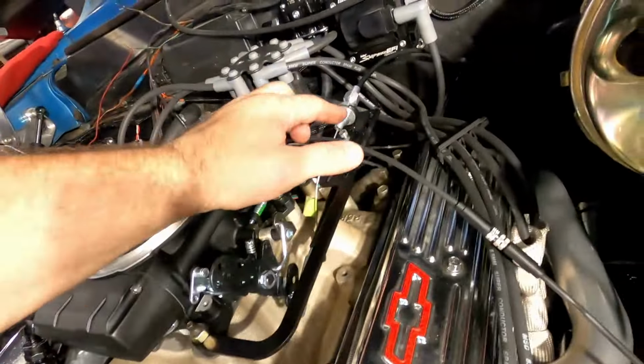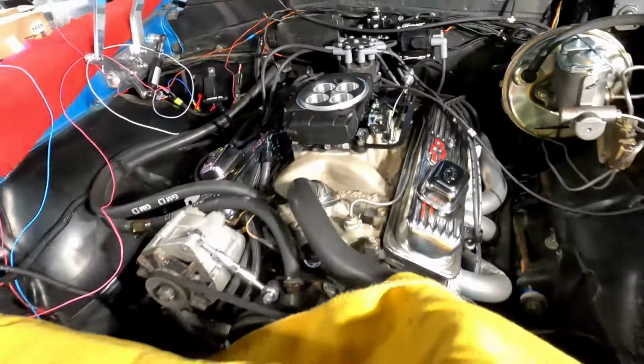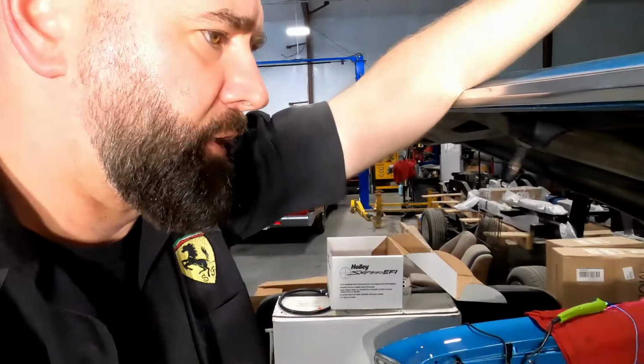So I actually went down there. It has the same kind of adjustment down on the pedal itself. So I went down there to try to adjust it to see if I could get some more throw out of it. And the pedal throw is what it is. It's not enough throw to open this all the way. And that's how it's been.